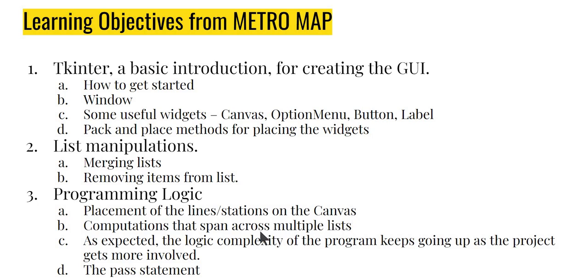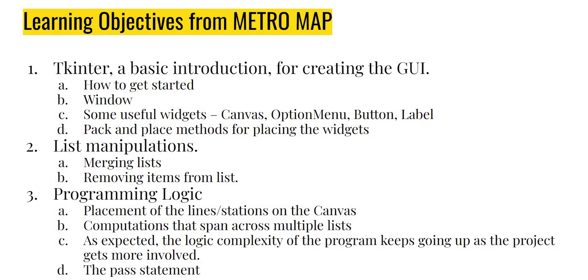We have to do computations, like I said, that span across multiple lists, and the complexity of this keeps going up as the project gets more and more involved. We are also going to look at this statement called the pass statement, which is actually quite useful in Python. In short, there's a lot of learning objectives from this project.